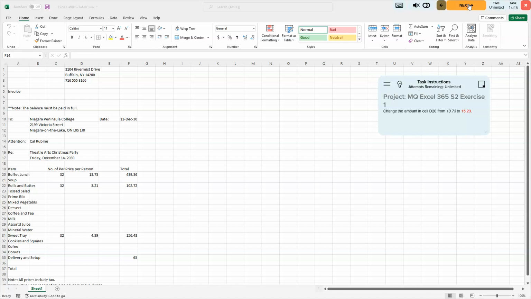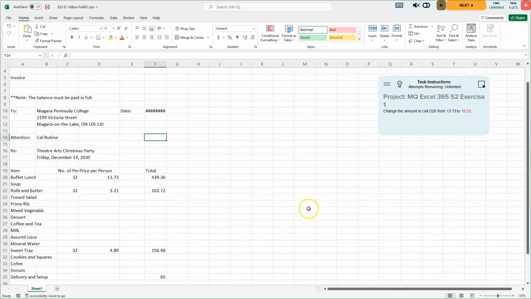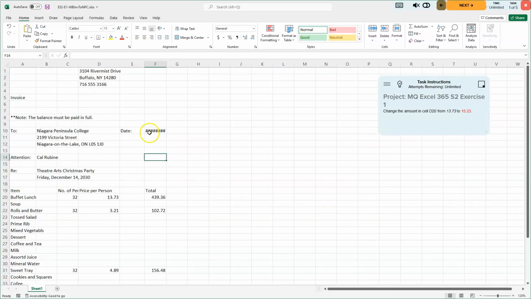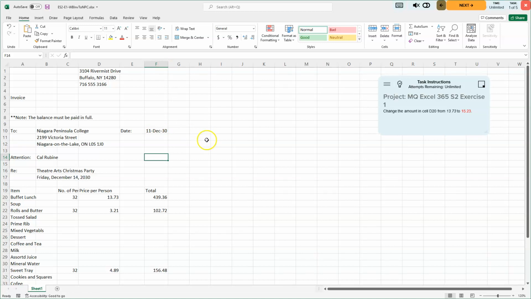We've got 5 things to go through, so let's go ahead and begin. I'm going to make mine a little bit bigger here so I can see things better. Sometimes when I make things bigger, you may see these hashtags come across the screen. Between F and G, you see my arrows pointing to the left and to the right. You can double click there. You've got to be careful, but double click and it will bring that information back.